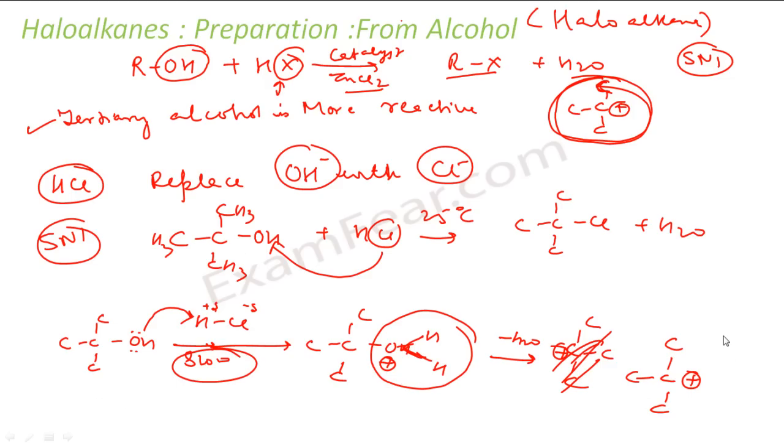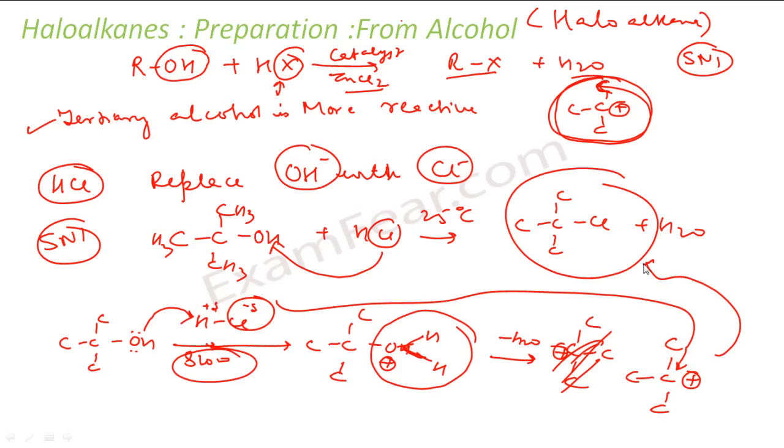Once this is done, I have a chlorine waiting here. This chlorine will attack this carbon and form this compound. Hope you understand. So I have this tertiary alcohol. Since the medium was acidic, a little H was there. So this oxygen attacked this hydrogen and it became water plus here. It got rid of water and became a carbocation, which is a pretty stable compound. And then chlorine attacked this carbon with a plus charge and formed this compound.